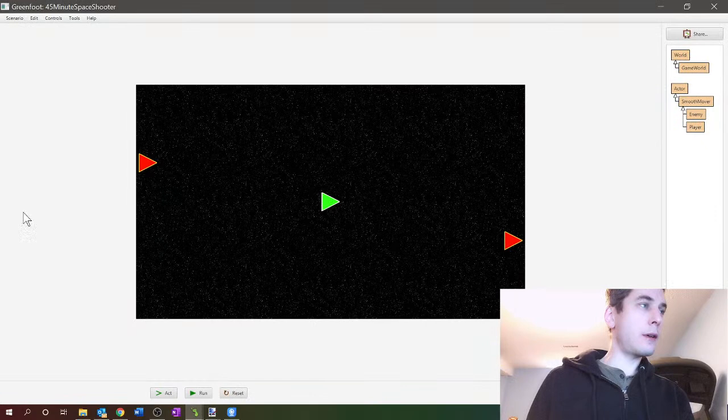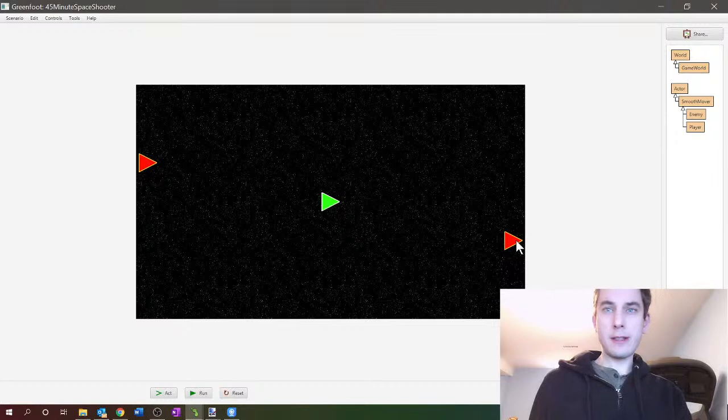Yep, there we go. Now these enemies are both currently facing the right, because that's their default direction. That's if we set them with a direction of zero, the default starting direction is facing to the right. So that's okay, but I actually want to make them face the player, which just makes it look cooler.